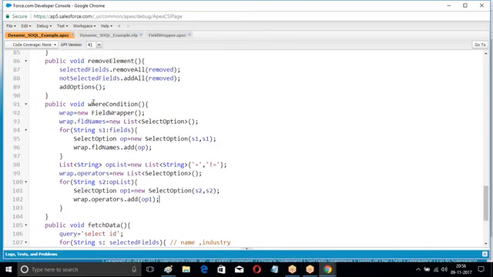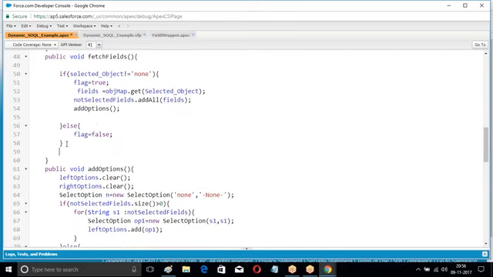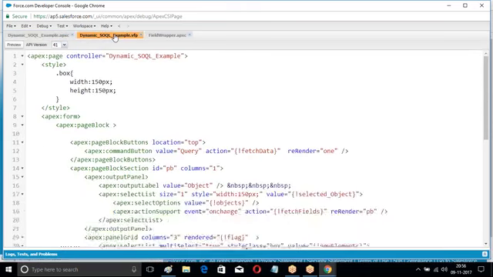So what you are supposed to do? Where condition. Then you are supposed to add the VF page.